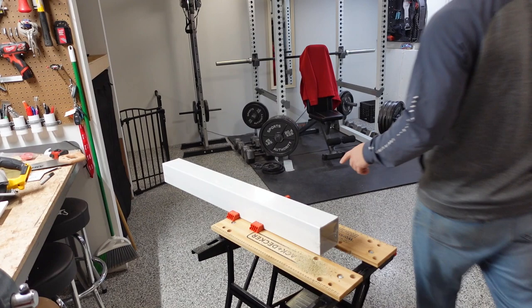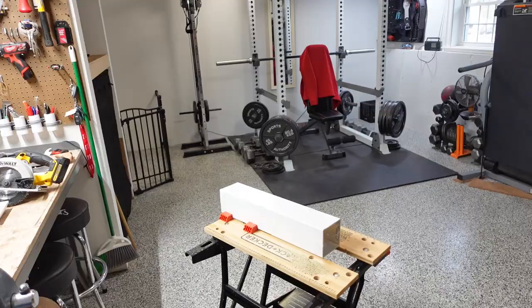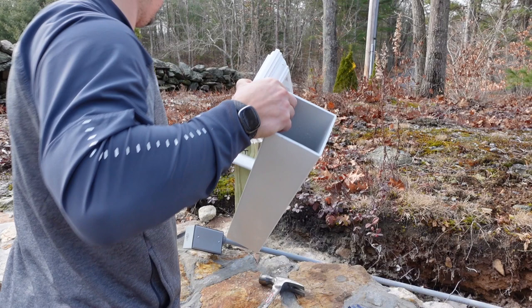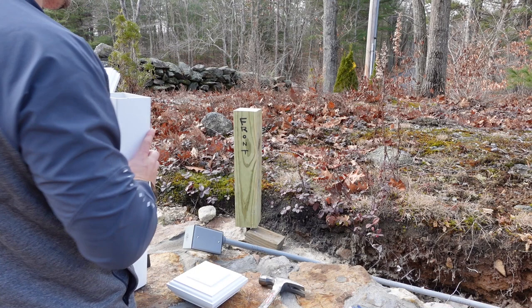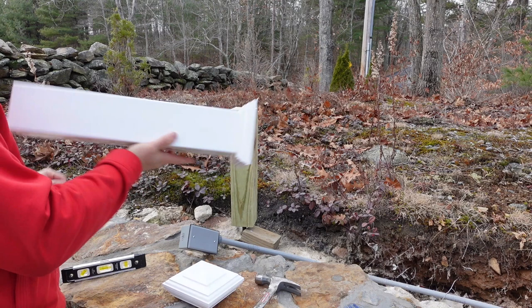Last thing to do will be prep the post cover. Here for the final fit, and then put my box on. Base cap doesn't fit, but that's all right. I'm just gonna run a quick file around the corners, give it a little clearance. And then keep going. All right, after a lot of filing, I managed to get that to fit. Was not expecting to have to work it that much. I probably got the wrong base, but.